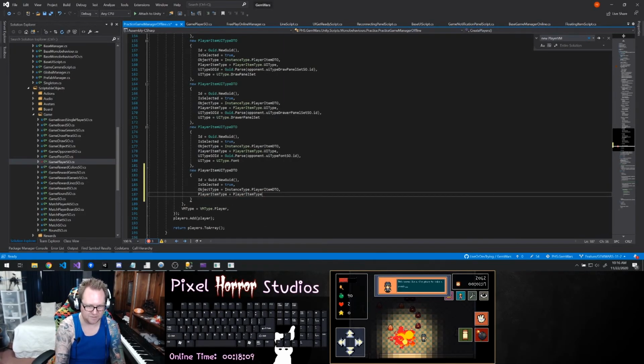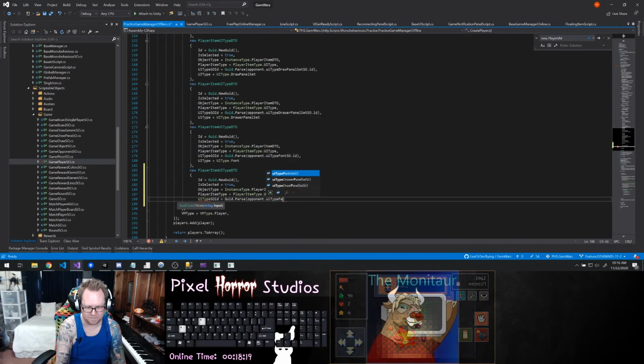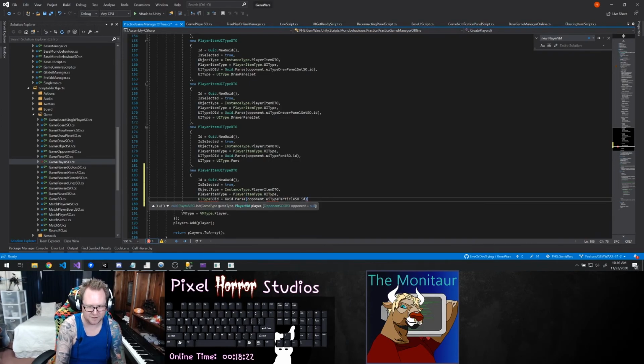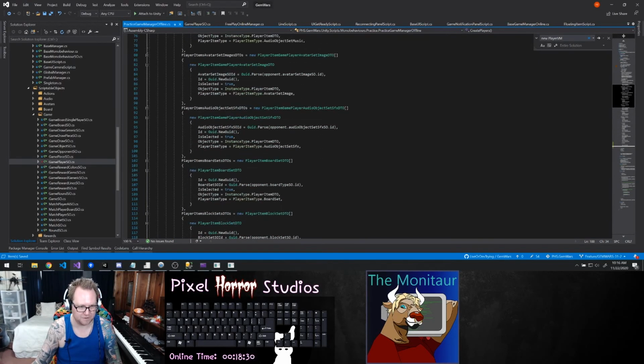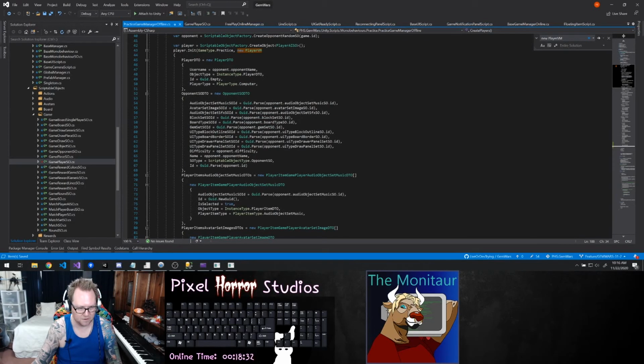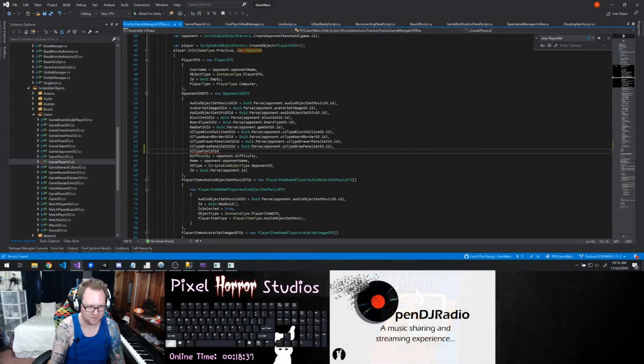The player item type is a UI type. The UI type SOID is a GUID.parse of my opponent.UI type particle SO.ID. And that's a particle. So you've got drawer panel set, font, and particle. So we've just got UI type font SOID.